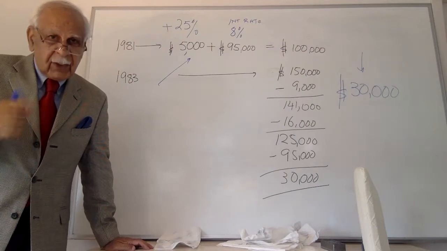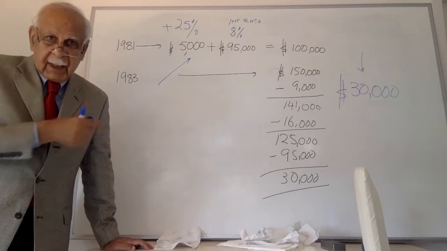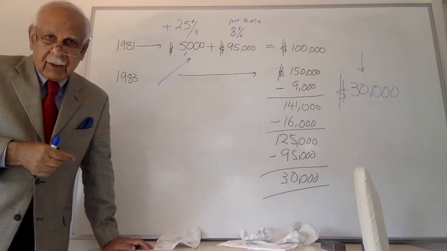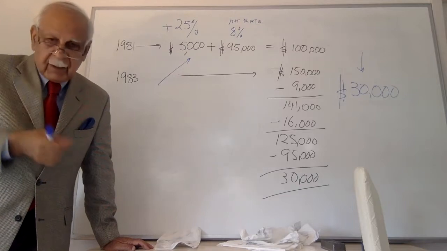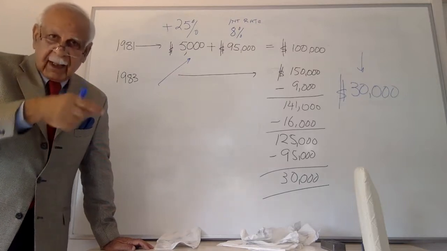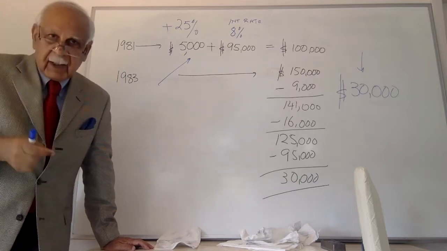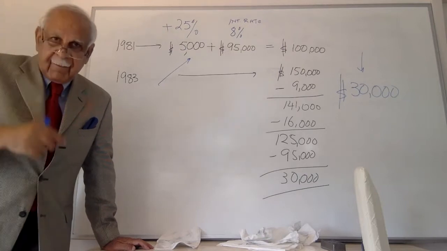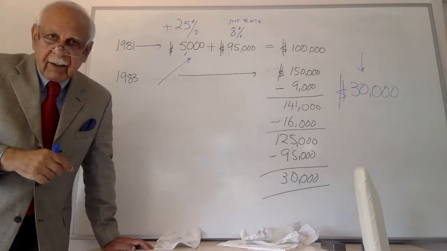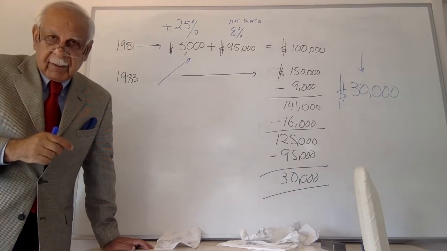You do this 2 or 3 times in your life, you won't have to work for anybody. This guy is on the way to becoming super, super rich. Now, this guy, whoever, Johnny, is getting to be super. Play the 30,000 again, and again twice. But the 6th time, boy, very quickly you hit the stratosphere. You're a multi-millionaire, no doubt. This is how some of these people become rich.